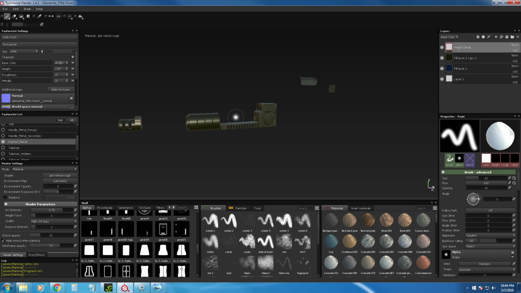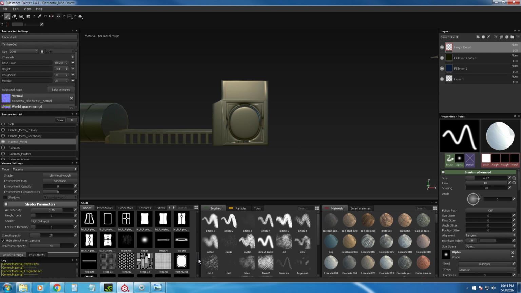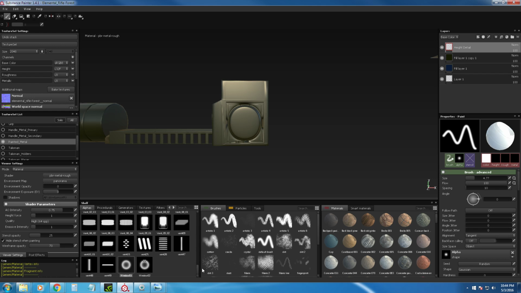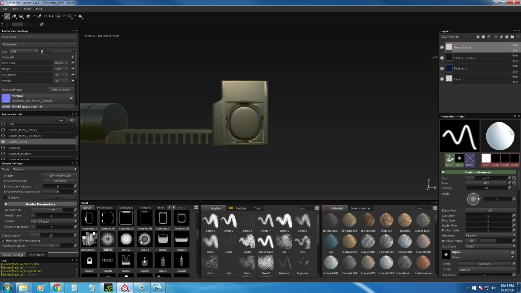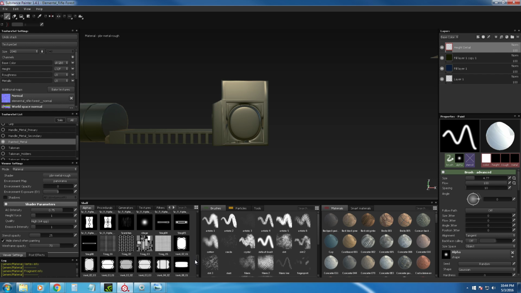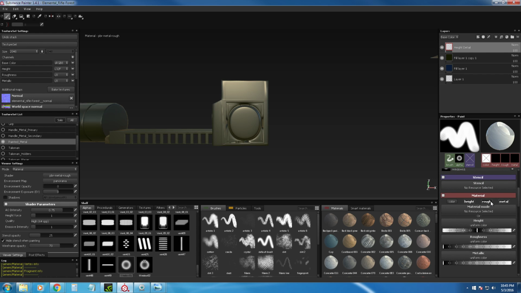So I'm going to go back to the painted metal, and I kind of already know what to do here. I had some alpha maps in mind, something like this. Maybe a disc, but like I said, I don't want to go too far. I don't want to make this too detailed. So let's try this and see how it looks. Of course, one thing you have to do is turn off all your channels except for the height, because we're working with just height details.